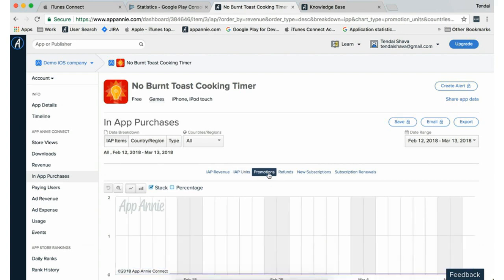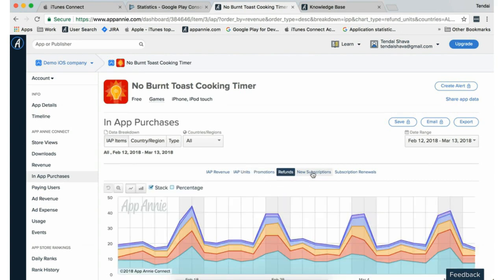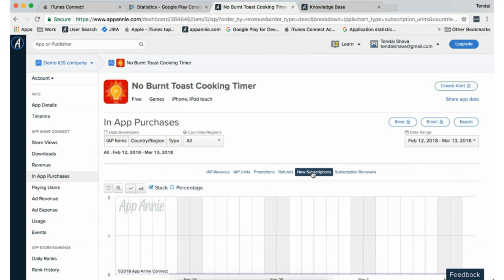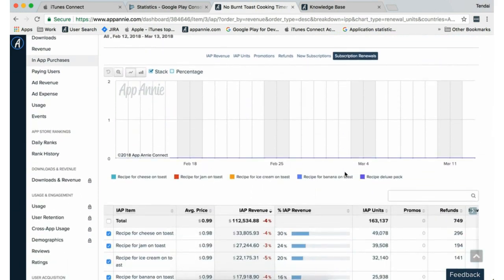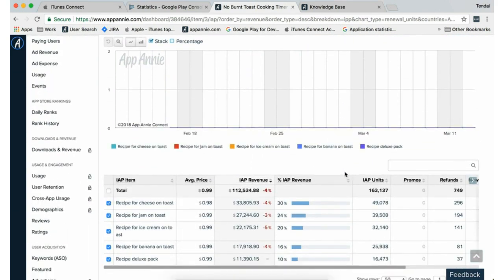We provide promotions, refunds. You also get to see your new subscriptions here and your subscription renewals, making it quite easy to view all your revenue drivers in one place. And always remember to check what the specific metric definition is by simply navigating to the column name.